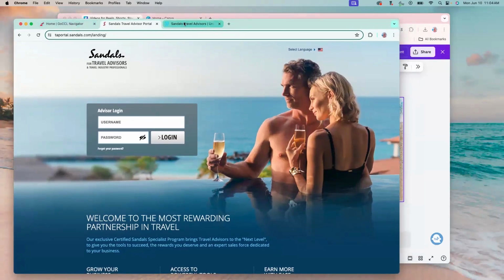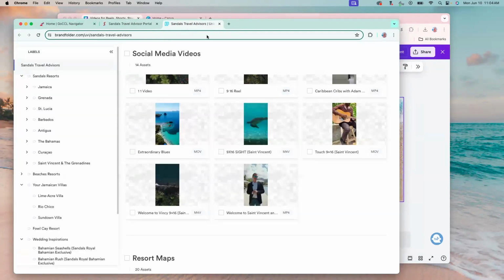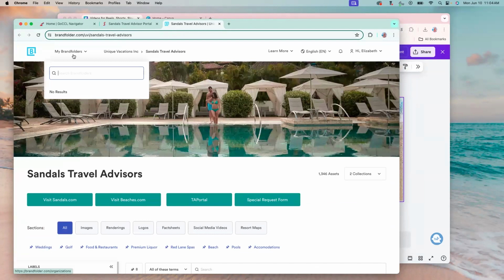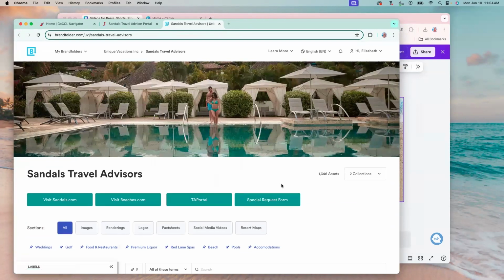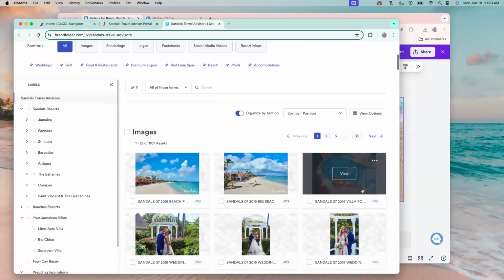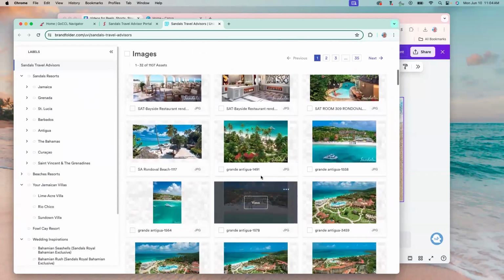So if you haven't already gotten into Sandals, they have a whole brand folder. And in the brand folder is where you can get all sorts of marketing, from videos to images of the resorts.